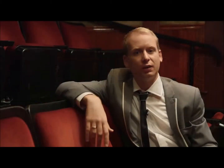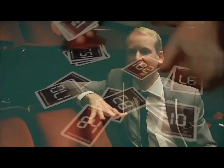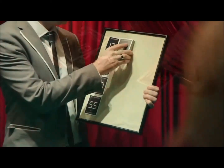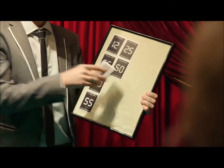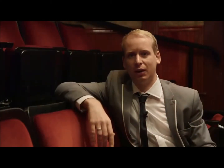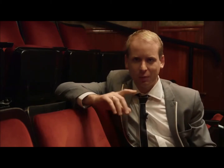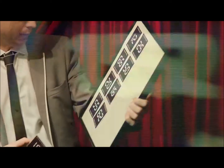The magic square is possibly one of the oldest magic tricks in the world. We have evidence that it was performed by magicians as early as 700 BC. The interesting thing is, it hasn't really changed much since then. My version of the magic square adds a real twist right at the end when the audience are least expecting it. When most other magic squares stop, mine's just getting started. In fact, I did it again.